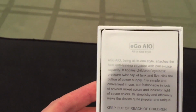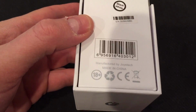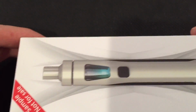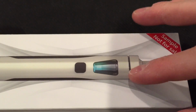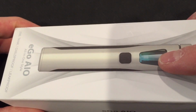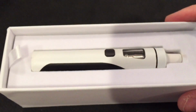Here are the specs. You can pause the video and read through that. I'll just give you the highlights. This has a 2 milliliter capacity tank, and it has a child-proof lock. The tank and the mod battery are combined, and then you have this top cap that has a child-proof pressure cap, and then it also has an internal LED glowing light which you can change the color on. So let's go ahead, get right into it.